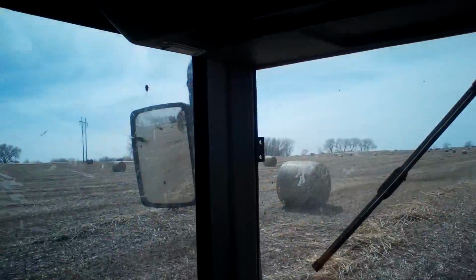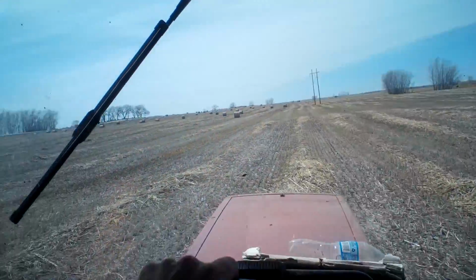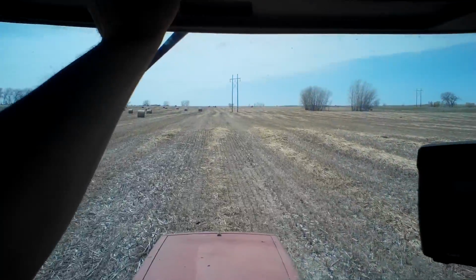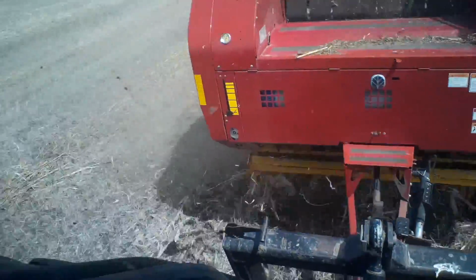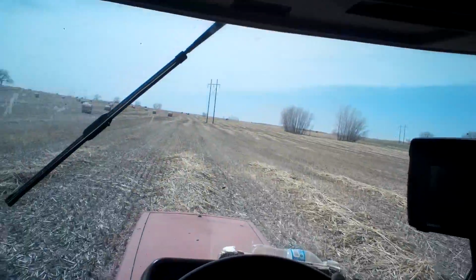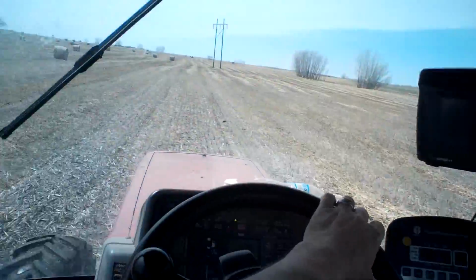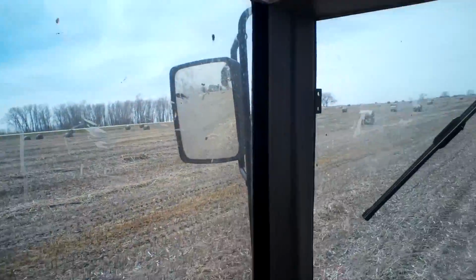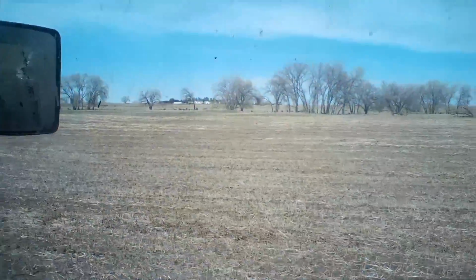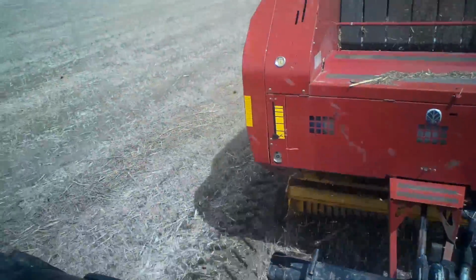I asked the guy what he wanted me to do, and he said, bale, keep on a baling. So, that's what we're doing. This is custom work, by the way. This isn't my own stuff. But yeah, it is awful soft yet. But kind of a nice day today, really. Wind's blowing terrible, but I guess it's not terrible when I'm inside my tractor. I guess I don't feel the wind.